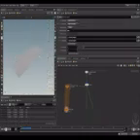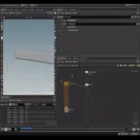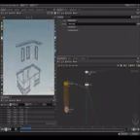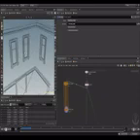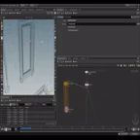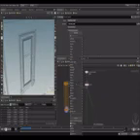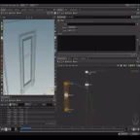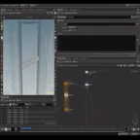Actually, no, this one. Okay, gonna start with this one because it's much easier. So if I take a look, I will need to break this piece in the X direction. So somehow I need to add this piece to an X direction group. I'm gonna drop down an attribute wrangle, and let's start by getting the size of this piece.